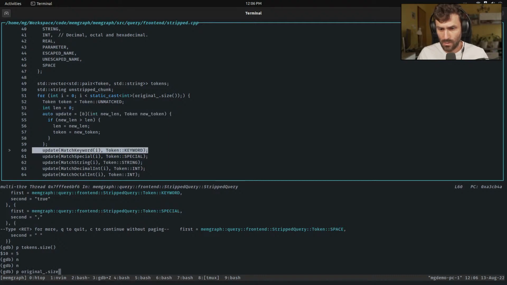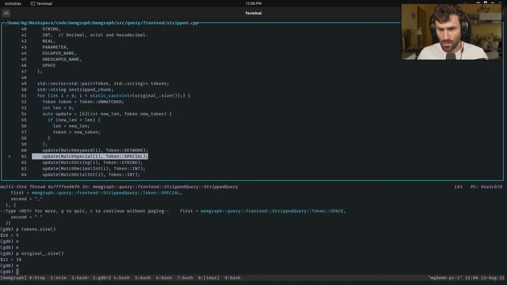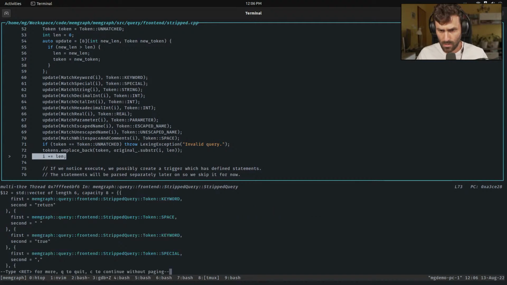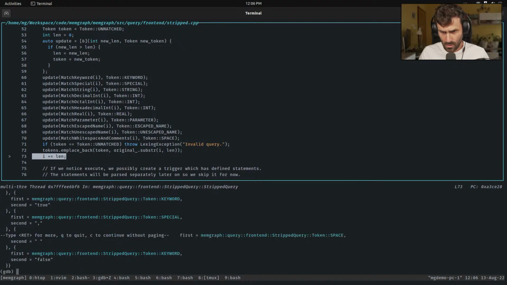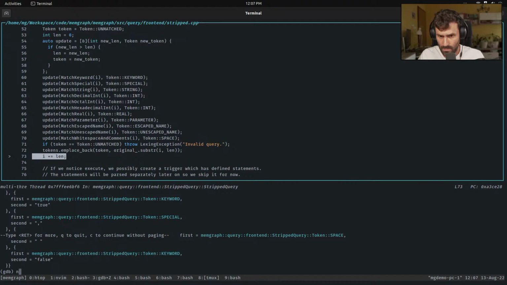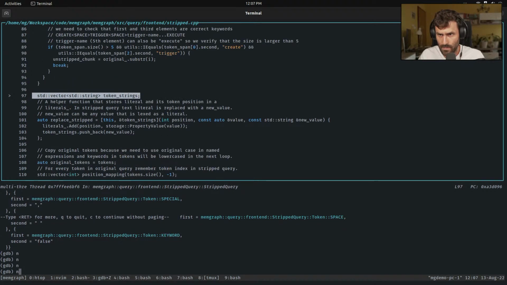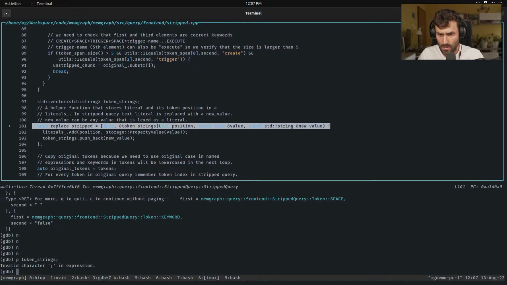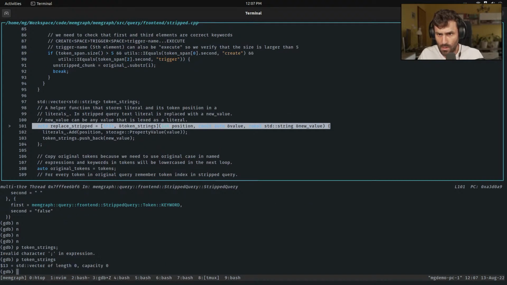Original. First is true, second is false. That's correct. So the stripper is correct. But token. Nothing. Okay.